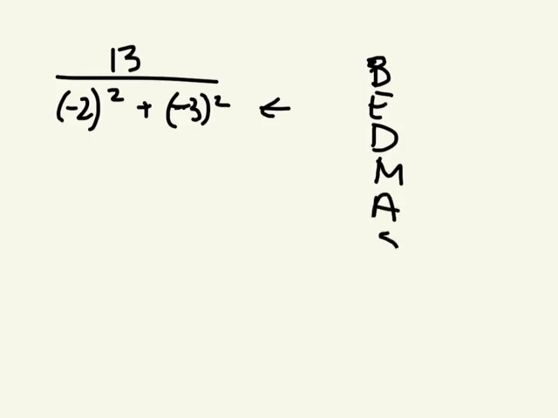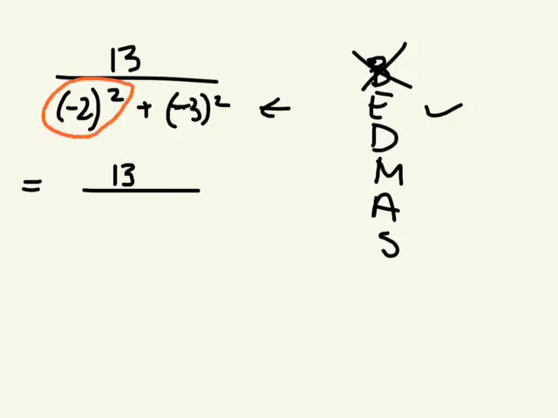Do we have brackets that we need to simplify? Well, we can't really do it, there's nothing. Do we have exponents? Yeah, on both sides. So let's do our exponents first. So again, we still have 13 as a numerator, right? Okay. Because now we're going to do this, negative 2 times negative 2, right? Negative 2 to the power of 2 is what? 2 times 2 is 4. It's going to be a negative and a negative is positive, good. So it's going to be 4.